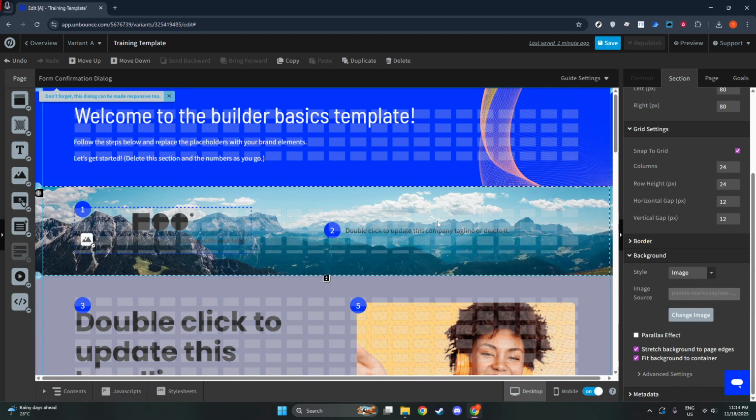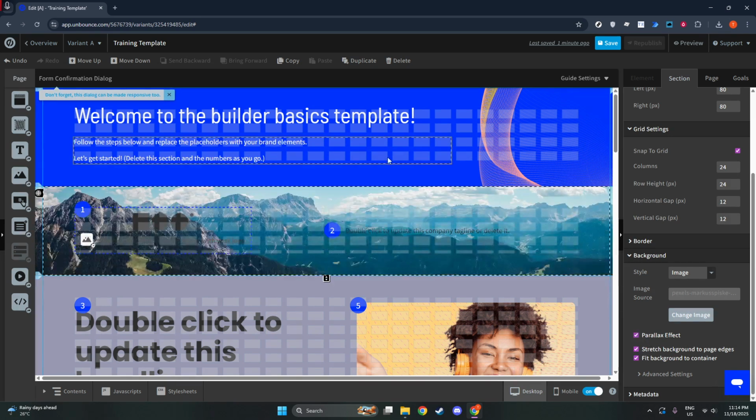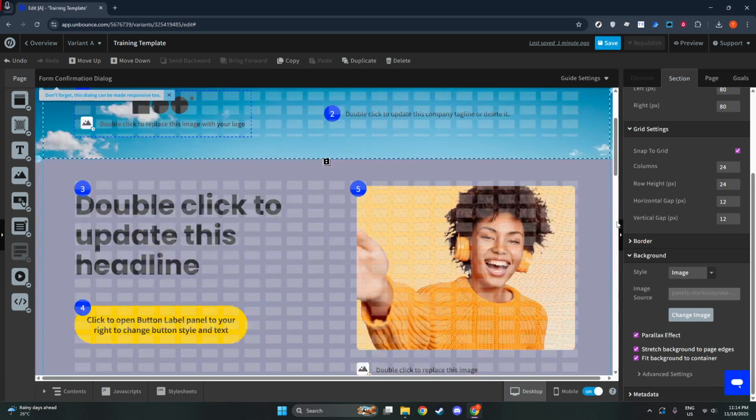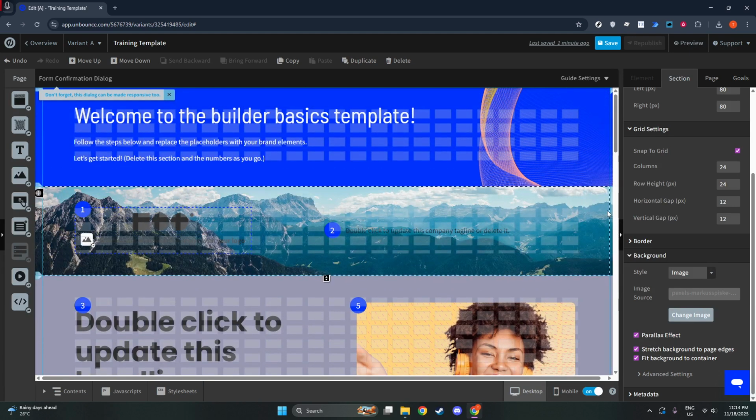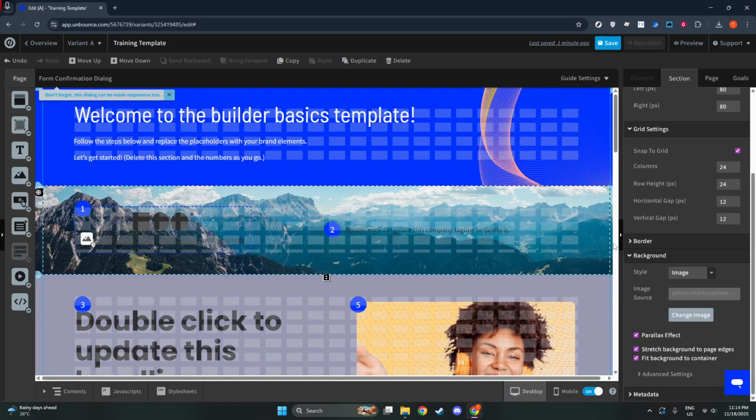Once you select your image, the editor will preview it right away in the section. If you see cropping or unexpected positioning, remember that sections scale with screen size. Large, centered images with some safe space around key subjects usually work best across devices.